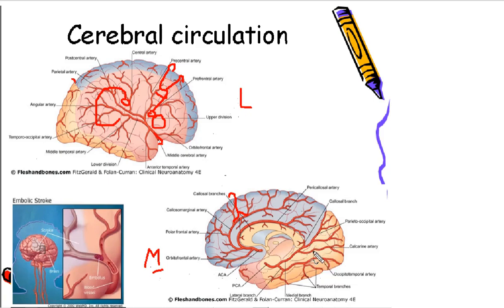Now on the surface, these arteries anastomose with one another. So there is an anastomosis between these various arteries, and if a branch is blocked, then the other artery can take over. But when these arteries send branches, the central branches which go perpendicularly downwards to supply the white matter, these central branches do not anastomose with one another. So if one of those branches is blocked, as is shown here, then that area of the brain is devoid of blood supply, and you get what is called a stroke.